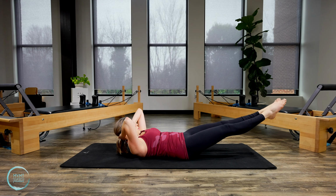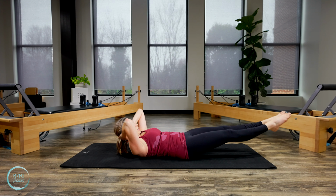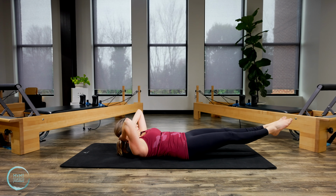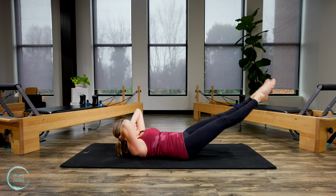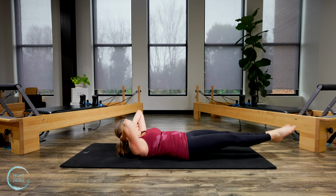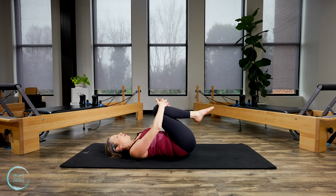Inhale, reach the legs away. Exhale, bring it back up. Good, inhale, reach. Exhale, lift. Good, inhale, exhale. 3 more. Last 2. Last 1. Good, bend the knees. Lower all the way down.